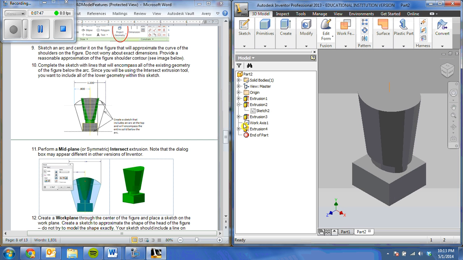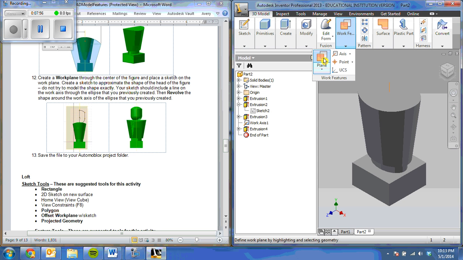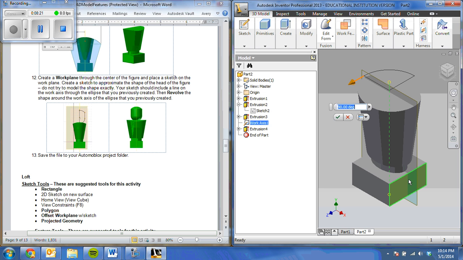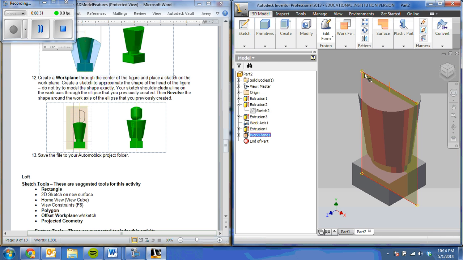Next, we're going to make the head. So we're going to need a work plane through the center of the squared guy. And what we're going to do is I'm going to select plane. I'm going to select this, since it's going directly through the center. And then I'm going to select one of my planes. Depending upon what your preference is, you can select it to go through the minor axes or the major axes. And again, that is personal preference. Once you have your plane selected, go ahead and hit enter. And we're going to be using that plane to sketch on.